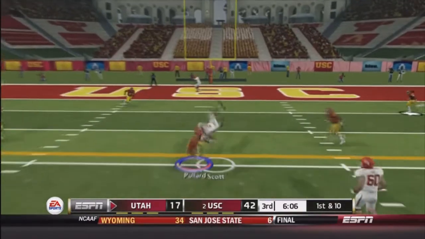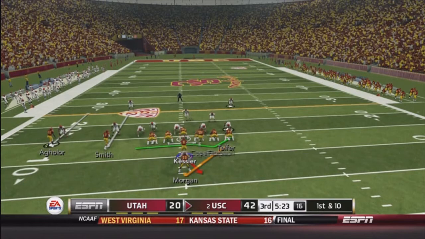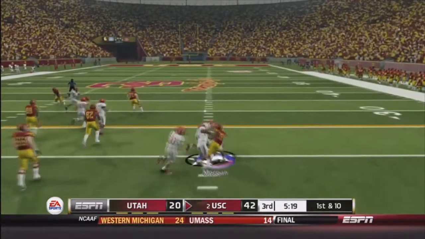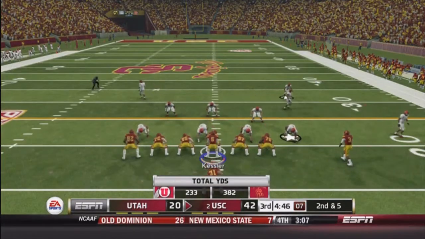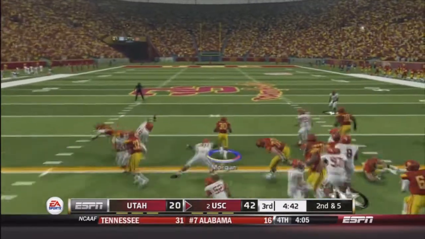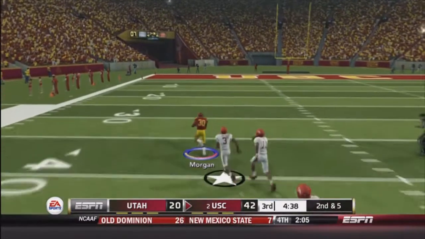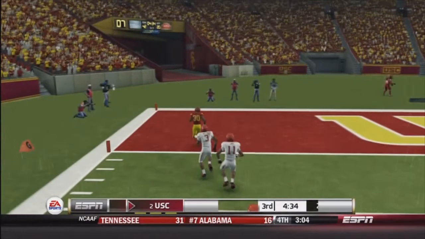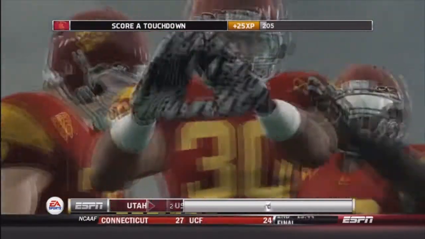And look at this hit. Boom, son. Get a little bit in. 5 yard gain. This play was my favorite of the game right here. Watch this cut. Cut, beautiful. And then with that speed, it's gone. Money. Touchdown. See, Madden wouldn't have been able to do that. He's too slow compared to Morgan.